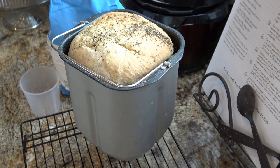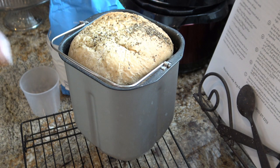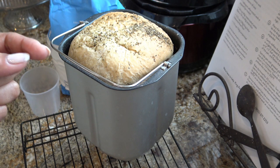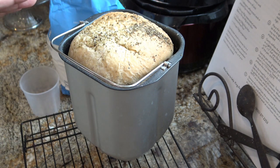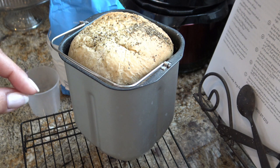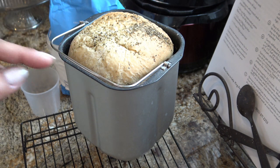Just like anything else, you gotta learn your craft. I know one gal had left a comment saying that she was gonna add nuts, so she put the nut function, and then she chose to make the bread dark crust, and when she pressed dark, it kicked off the nut function and went back to no, with an X. Just know that if you choose the color of the bread after you've selected nuts, go back and press the nut function again.